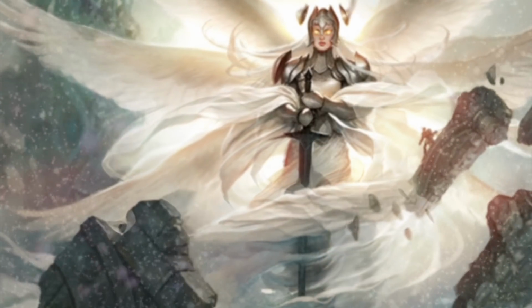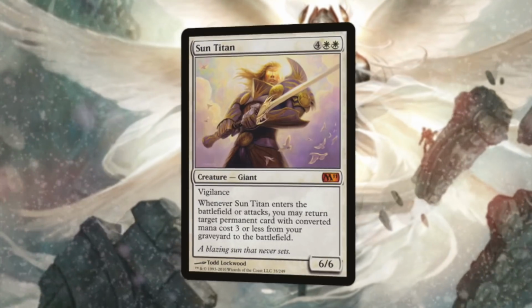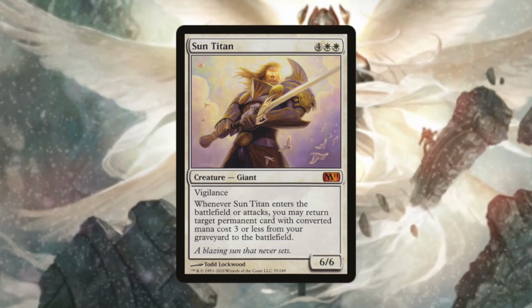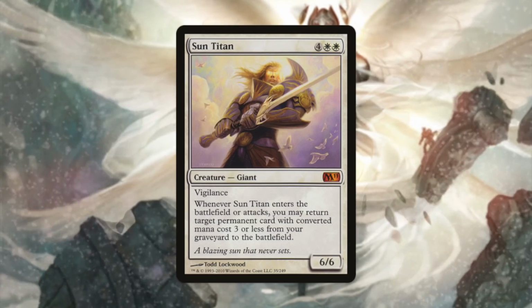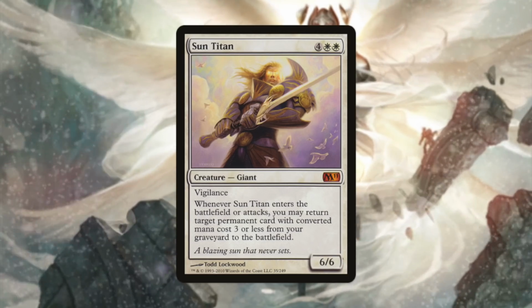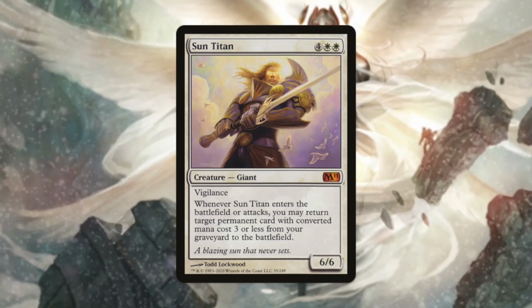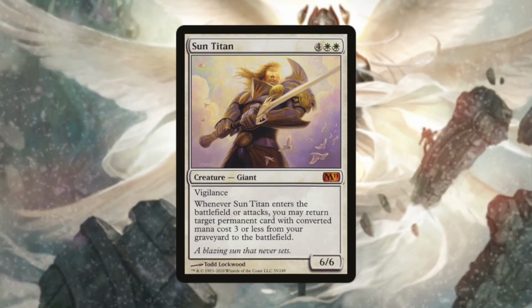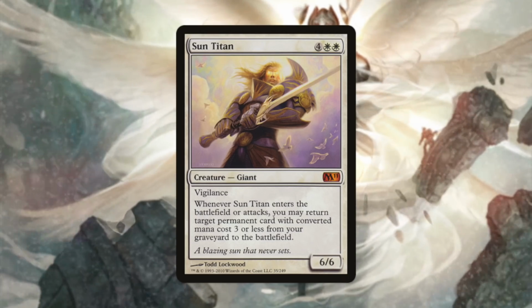That said, let's get started with white and look at what was once considered to be a cube staple, and that's Sun Titan. For 4 and double white, you get a 6/6 vigilance. Whenever Sun Titan enters the battlefield or attacks, you may return target permanent card with converted mana cost 3 or less from your graveyard to the battlefield. So the floor on Sun Titan is that you get a 6/6 vigilant for 6 mana and you whiff on your graveyard. And the upside is that maybe there's something in your graveyard to recur.